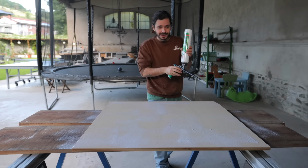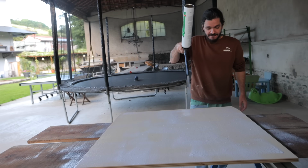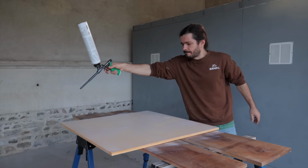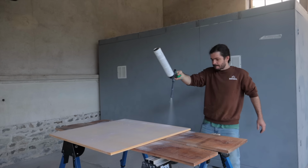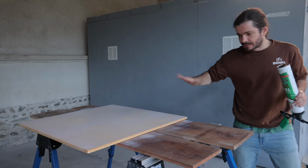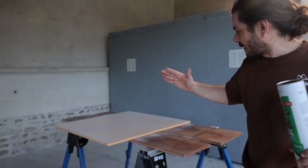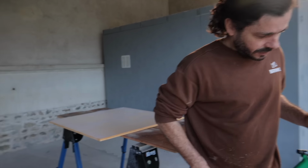It says go quick and try to do an even layer. This layer is not that. The tip. Now we need to wait 1 minute. Yeah, just one second. It's like painting. Yeah, it's hard when you never use it before, but I'm trying to get it as even as possible. They say you can apply really quick many times, or you can do one slow and try to get it as similar as possible. I see that I have a little bit too much there, but you're gonna spread that with the roller. We have 1 minute to go.